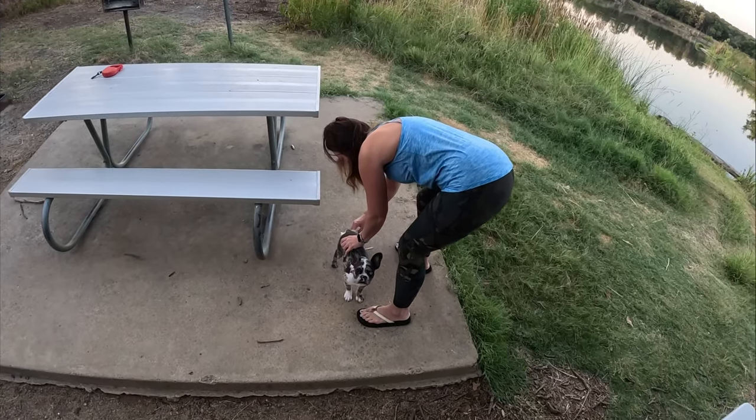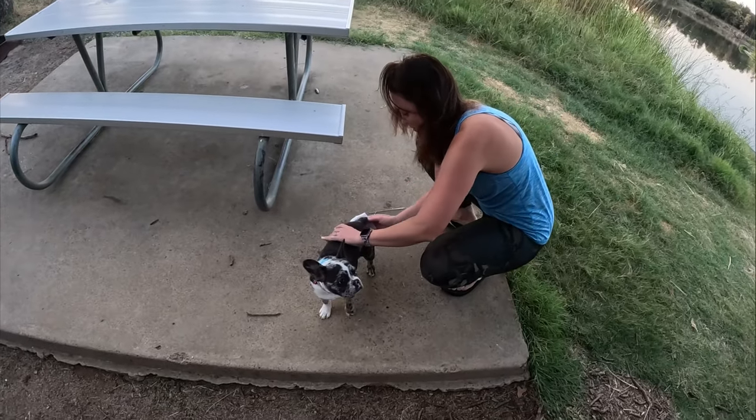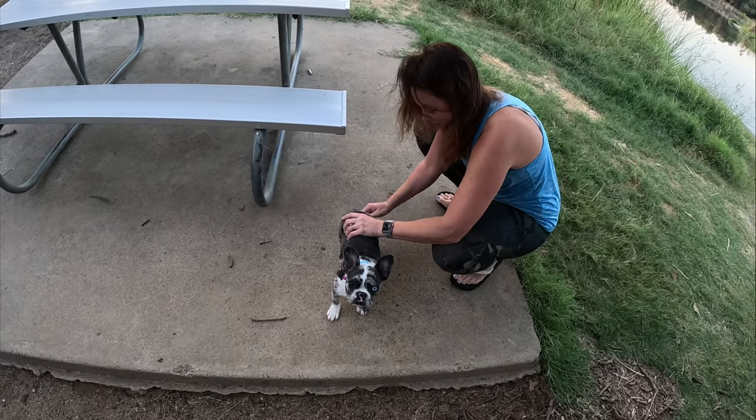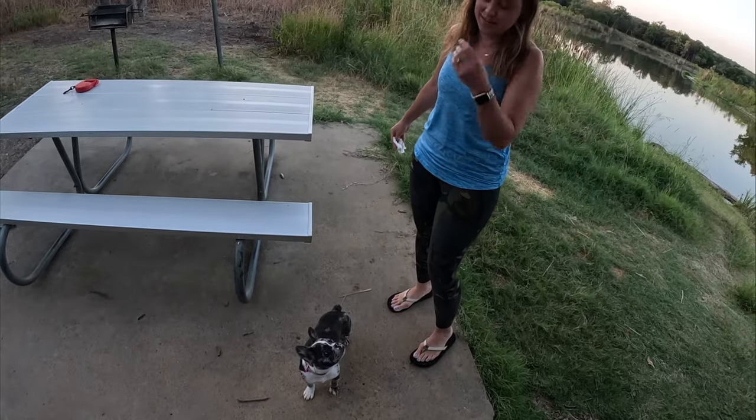I did not expect to see that. You getting your butt wiped? Yes, Dad. Part of my morning routine. I don't know where my brush went. No joke. She gets her butt wiped.